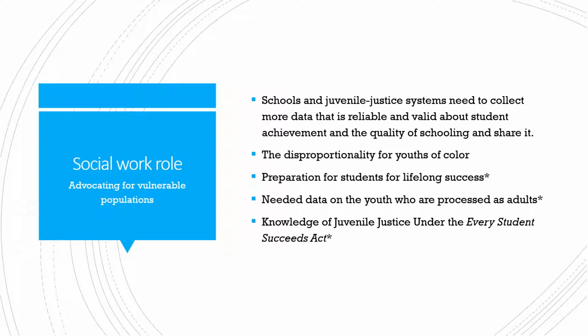By being incarcerated, the need for credit recovery opportunities is higher, yet less than half of juvenile justice facilities have access to credit recovery programs. So needed data for youth that are processed as adults. There isn't any expectation for adult prison systems to collect or report education data. So this really leaves a lot of concern regarding those children who are being tried as adults and not really knowing their entitlement to receiving a full education.